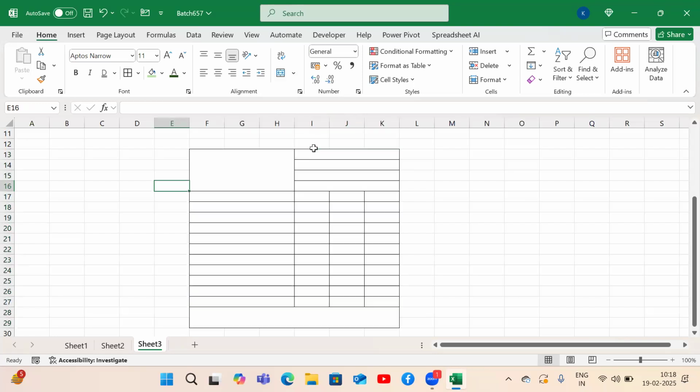Okay, now I'm writing some name here in the first cell. Excel. Okay, in the same cell, next line I want to write something. What do I have to do now? How can I write it?